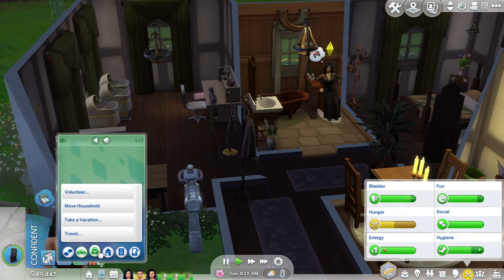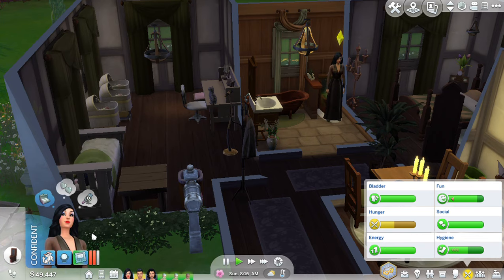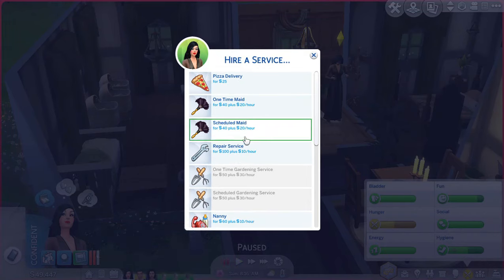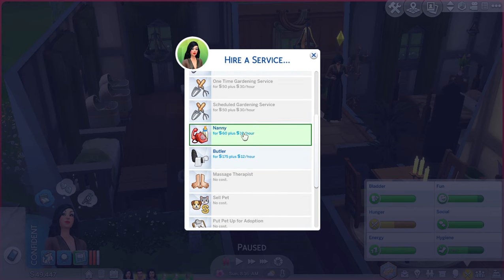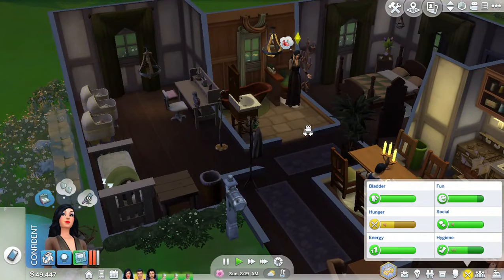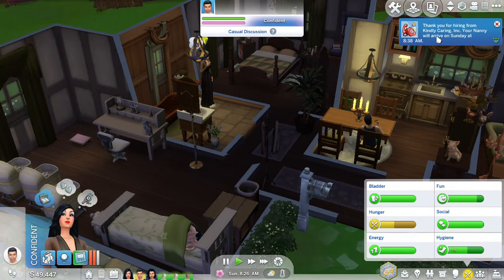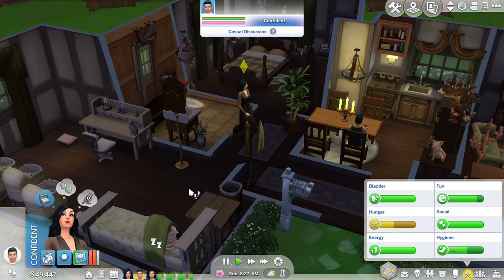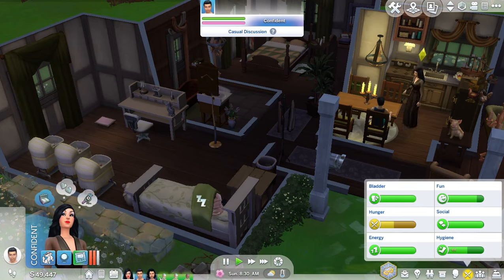Now, this is one thing that I have noticed. Hire a service. I want to hire a nanny, but for some odd reason, I have to hire one every single day. For some odd reason, they don't come every day. Thank you for hiring. Your nanny will arrive Sunday at 8:38. So at least we know that. Maybe then Snow can get a little bit of rest.